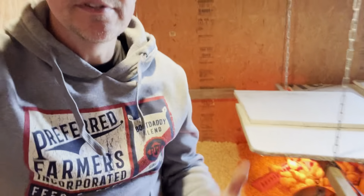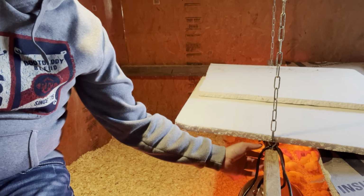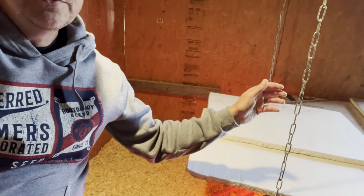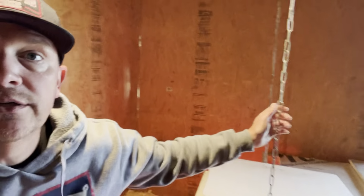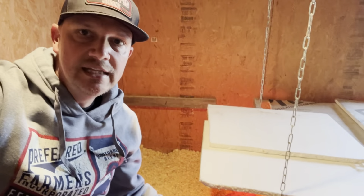So you got to have waterers, you got to have drinkers, you got to have heat lamps, obviously, so that they'll stay warm. Hey, let me show you this real quick too while we're talking about heat lamps. So this is set up on a chain system. It's very simple. This is just like a 1x that these are connected to, and they're safety strapped on there so that they're not going to come off. But then it goes to this chain system, and the chain goes up to a hook so that we can vary the length. We can change the length up and down.